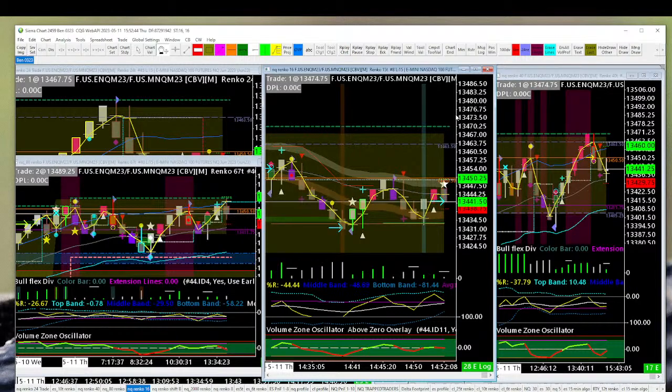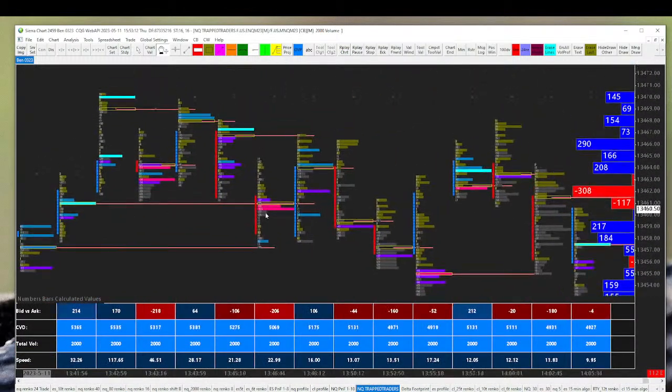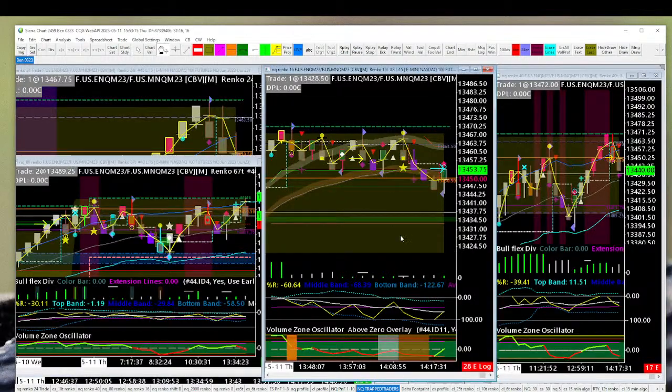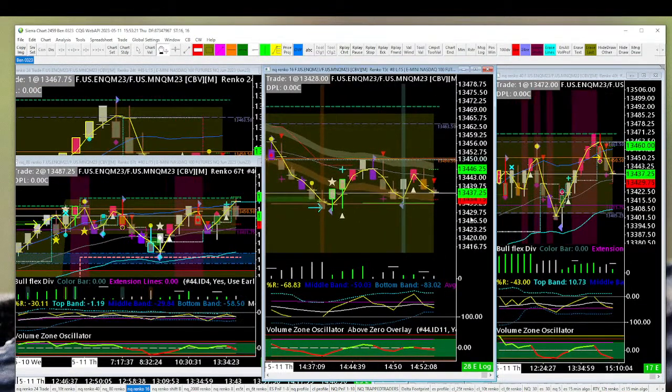I need to know what patterns those are so that I'm ready to just pounce every single time I see them. And you don't want that super reliable setup to have too many components because otherwise you won't recognize it. Now, the nice thing about the algo is that rather than having to look at the DOM and interpret what's happening, I do have the algo telling me with visual signals what it's seeing.